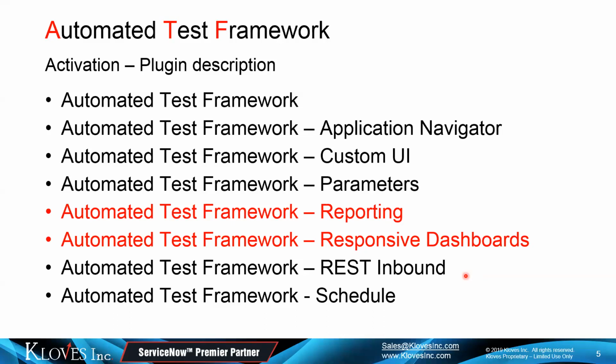One of the great examples I can always see is if GRC is requiring that a specific test happens once a month, for example. You'll be able to go out there and see if there is a change record for a specific password change or something like that. So great opportunity there for a schedule, but just setting up a large suite and having it scheduled to go off at midnight. You go home, it takes off, and when you get to work the next morning, you can start looking at your test results.